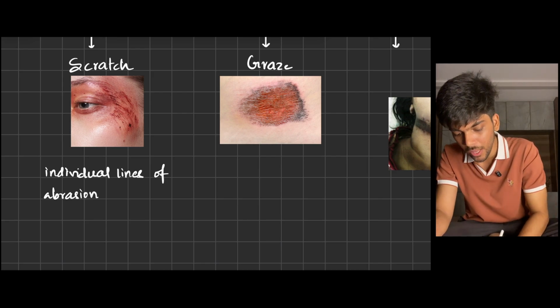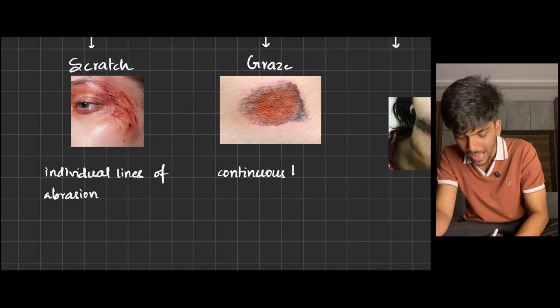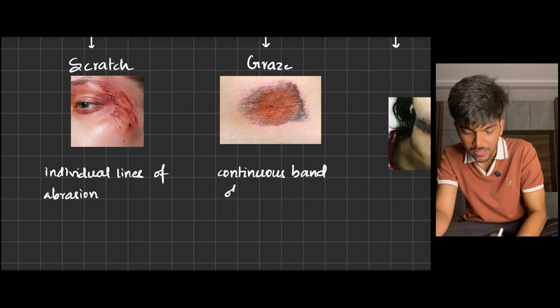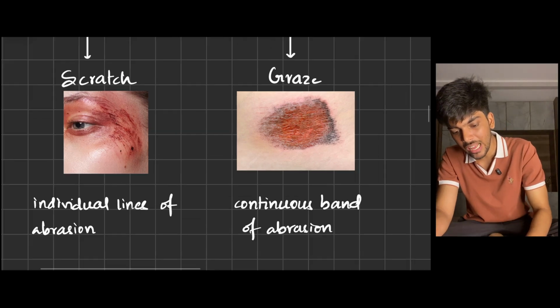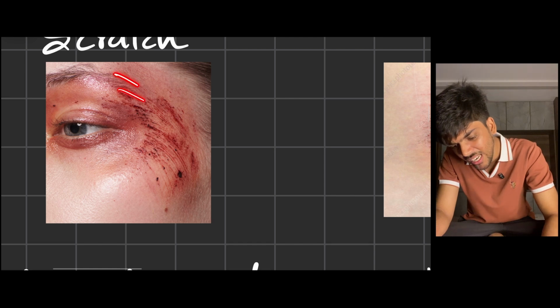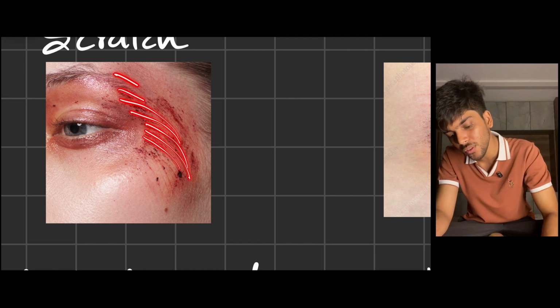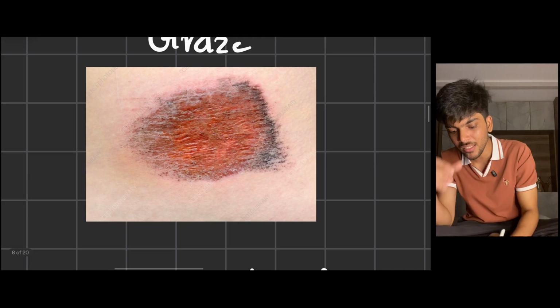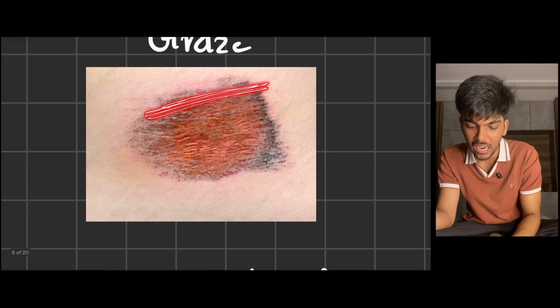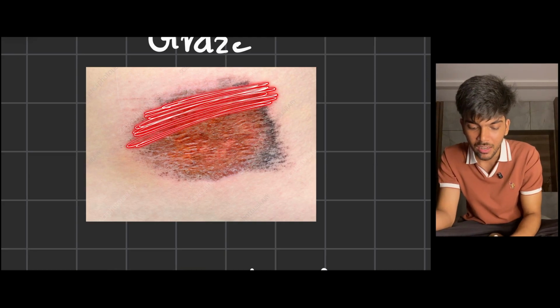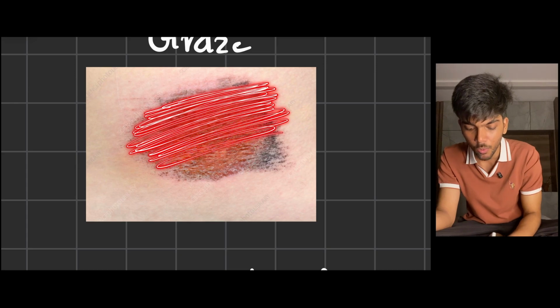Scraping abrasion where a continuous band of abrasion is appreciated is graze abrasion. See, in scratch abrasion, you can look at these individual scratch lines, individual abrasion lines, while in graze abrasion, it seems as if cows have grazed over your skin and continuously removed the epithelium from over your skin.